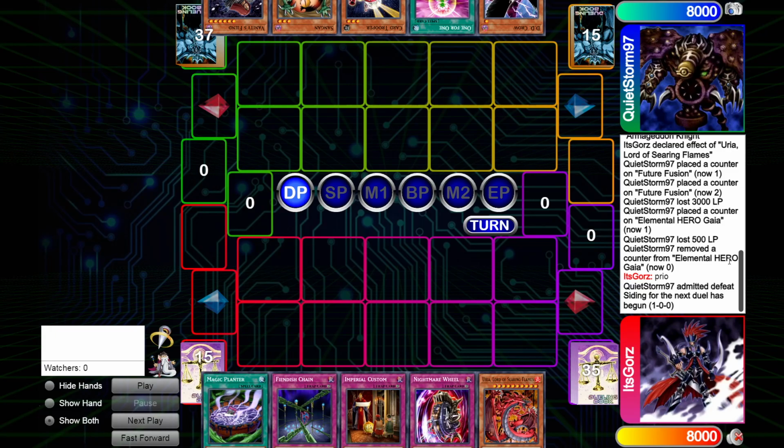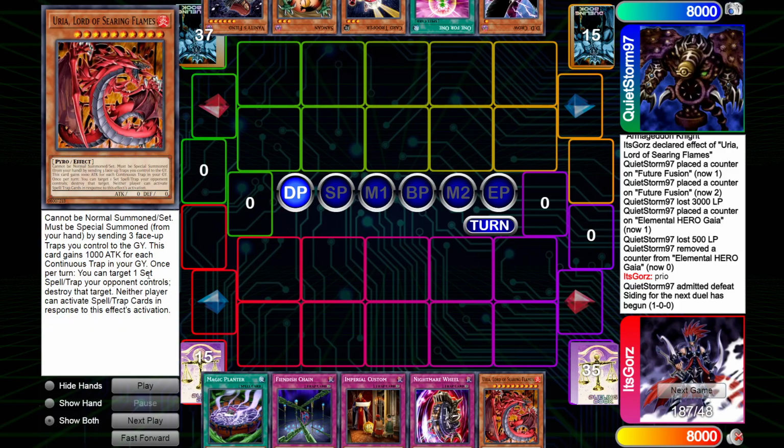The idea of the deck is to just annoy your opponent with a bunch of continuous traps, and then hopefully close the game out with Uriah. And then also abusing this time period's priority rule to be able to summon Uriah, and then if they don't negate the summon, activate its effect, which allows us to target a set spell or trap our opponent controls. Neither player can activate cards in response and then destroy it. So it lets us remove our opponent's cards without them really having a say in the matter.